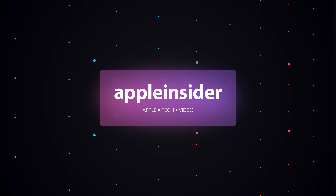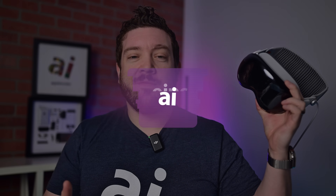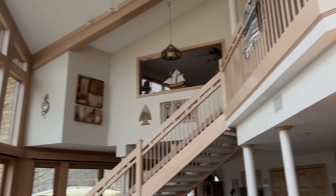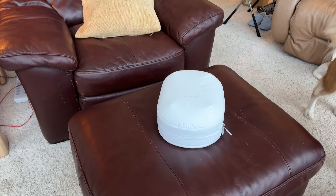Here's how you can use Apple's Vision Pro to boost the productivity of your Mac. Welcome everybody, welcome to Apple Insider. It is Andrew here, and Apple has launched Vision Pro nearly two weeks ago, and every day I become more and more smitten with the device. One of the biggest benefits I have found to Apple's first mixed reality spatial computing headset is how it can boost my productivity on my Mac.